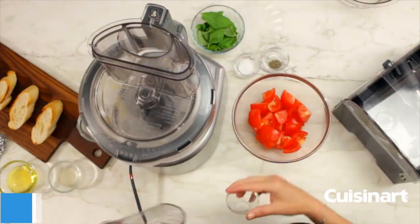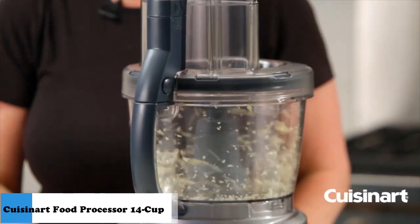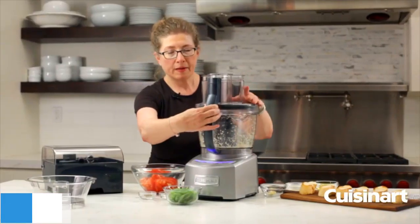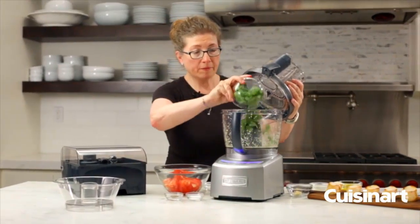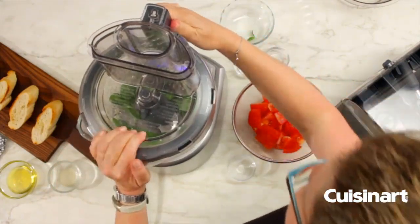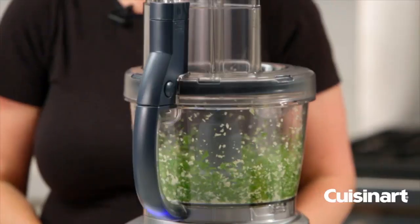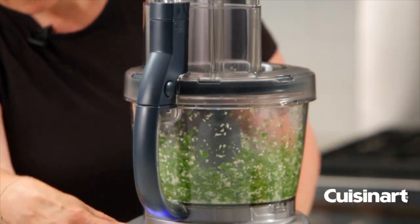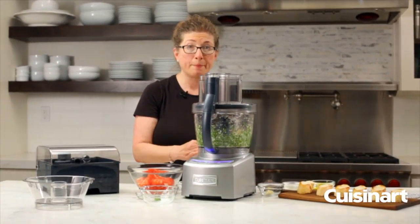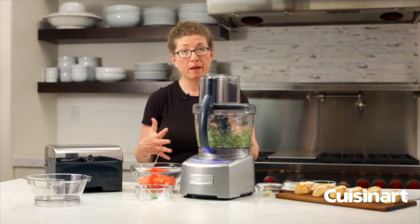Number 2. The best budget 14-cup food processor. Cuisinart 14-cup food processor. A true kitchen workhorse, this doesn't have a lot of frills but will get the job done easily. The brushed stainless steel food processor has 2 large paddle buttons, one for on and one for off/pulse, which are all you really need. The 14-cup work bowl is large enough for family cooking, and has an extra-large feed tube with large and small pushers, so you won't need to cut ingredients to make them fit.